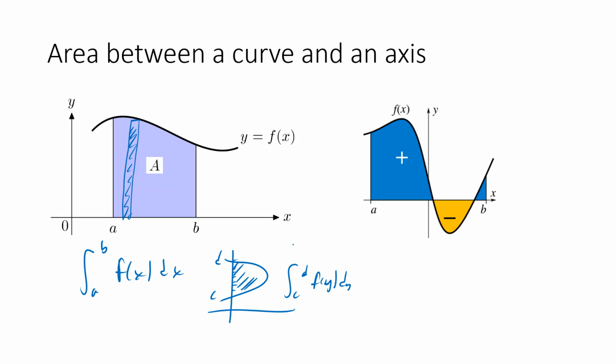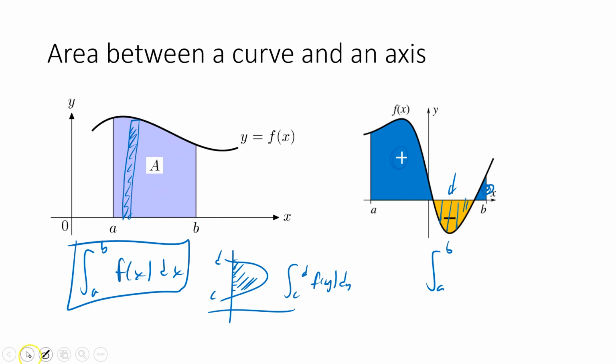Now, one thing to remember is that when we're doing definite integrals, negative areas, because they have a negative height, where the height of the rectangle goes downwards, actually have a negative effect on the overall integral. So if you integrated this from a to b, you would have a positive component here, a positive component over here, and you would have this negative component here. Just something to be aware of and careful about as you're doing these problems. So first thing, the definite integral just adds up the area between the curve and the axis.